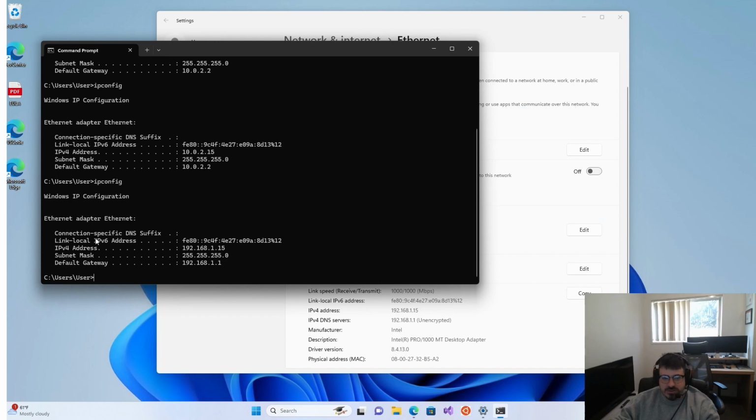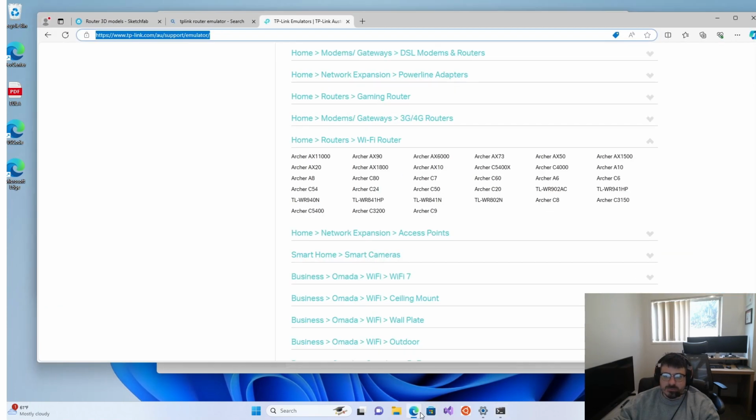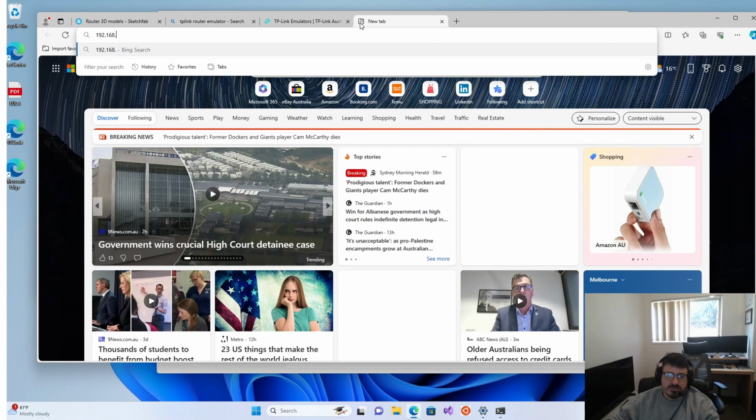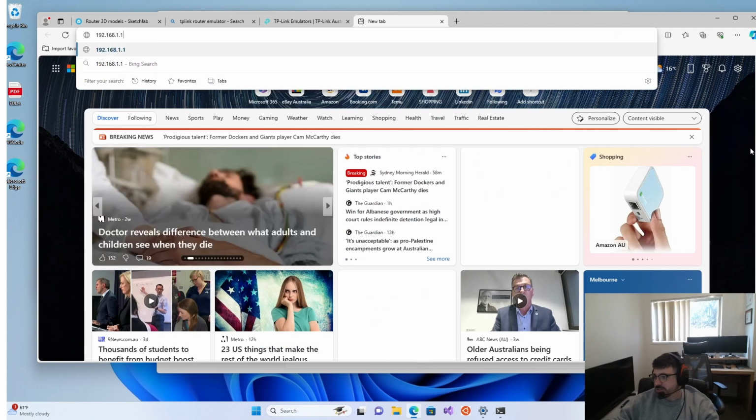And if we were to type ipconfig into our terminal, we can now see the IPv4 address is 192.168.1.15. We should be able to now access the router interface at 192.168.1.1, the gateway address.